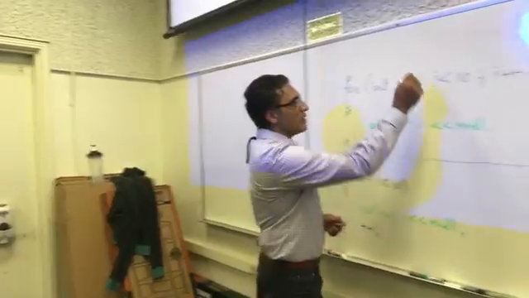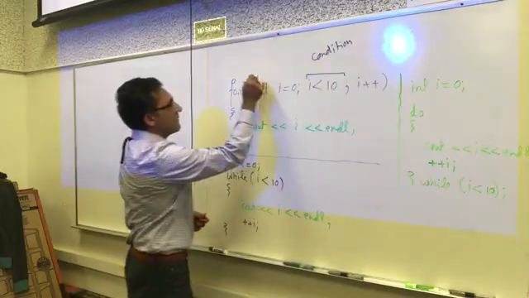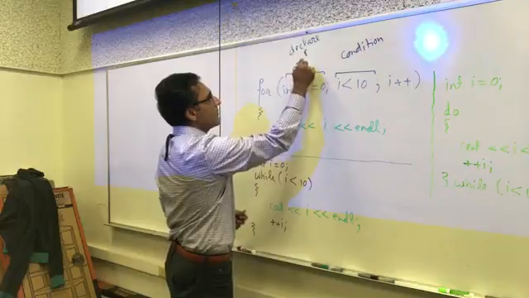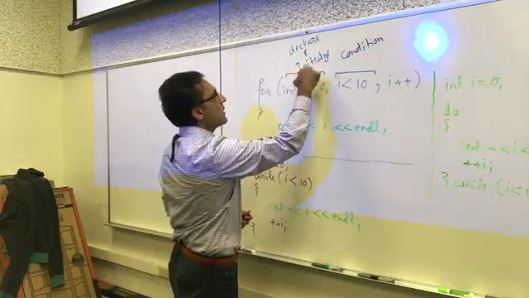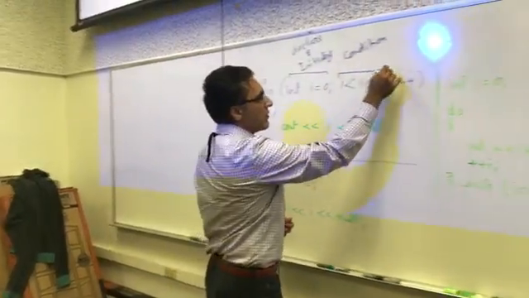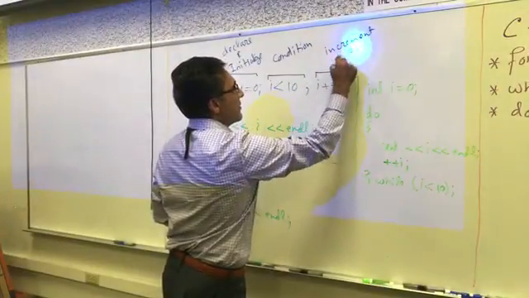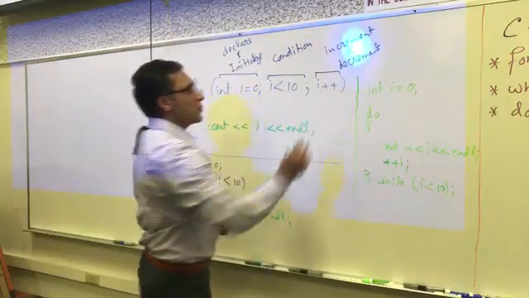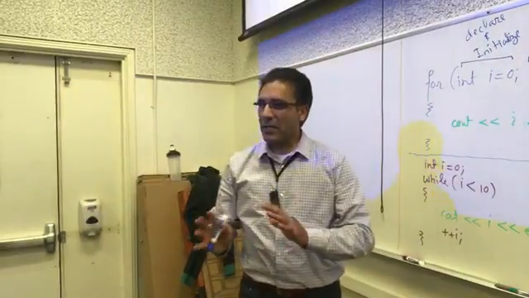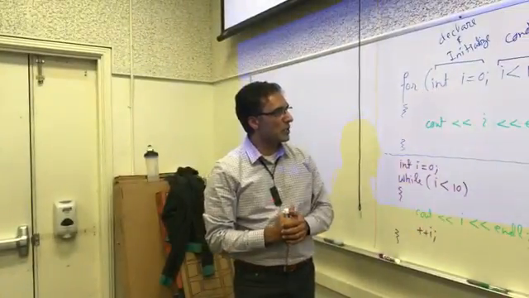So, and that's the condition. In a for loop, you have a condition here. You have variable declaration and initialization here. So you declare and initialize here. And you increment or decrement your variable here. So these are the three statements needed in a for loop. Now you will see later on that these can be placed in other locations as well, but we'll stick to the traditional way the for loop is used.